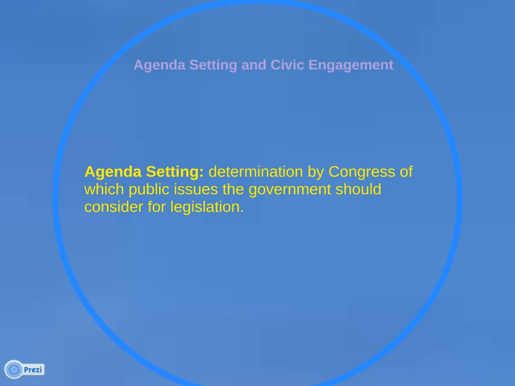Congress engages continually in agenda setting, determining which public policy issues the federal legislature should consider. Indeed, political scientists such as Cox and McCubbins assert that agenda setting relieves the pressures parties face in getting their members to vote with the party. At the beginning of a congressional term, House and Senate leaders announce their goals for the coming season.